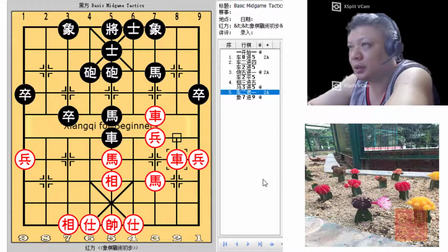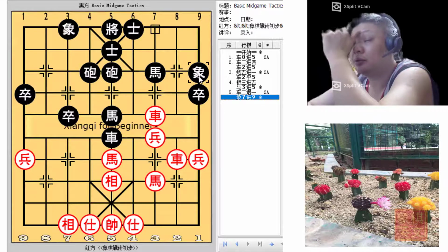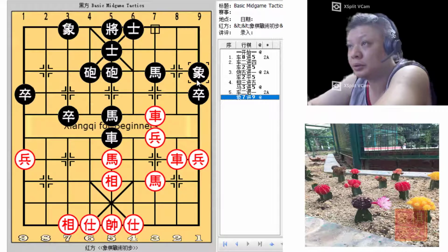Because Black was prepared to attack the red horse, Red would think that by making this move, even if Black retreated his horse, his chariot could be moved to safety. However, it would be this move that Black was trying to show in this board.